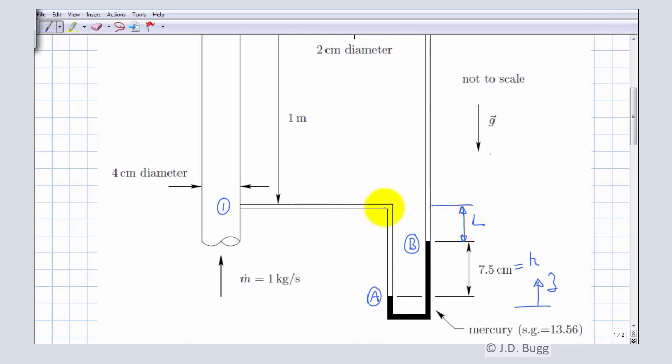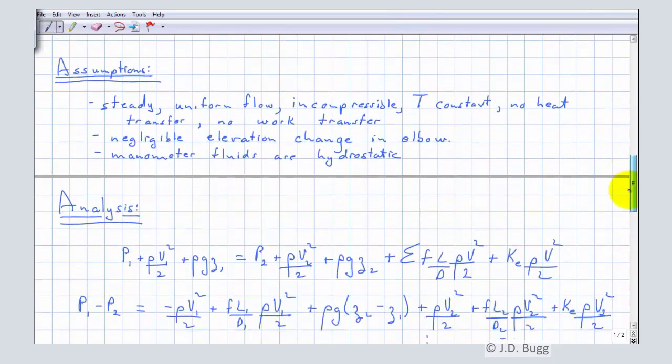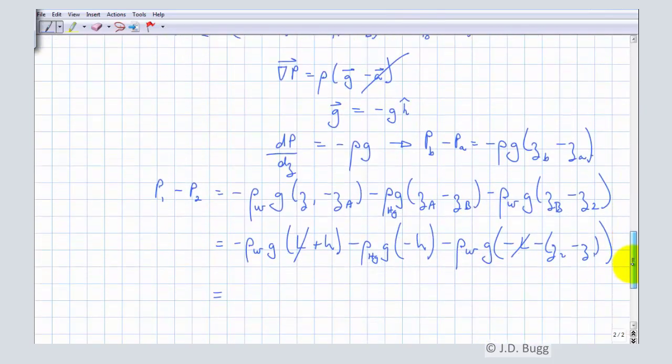And that's true because as we travel from here down to here, the pressure increases. And as we travel from here up to here, it decreases by the same amount. So it doesn't matter how long this portion of the manometer is. This deflection is going to be the same for a given pressure change between 1 and 2. So that L has canceled out of our expression, and that makes sense.